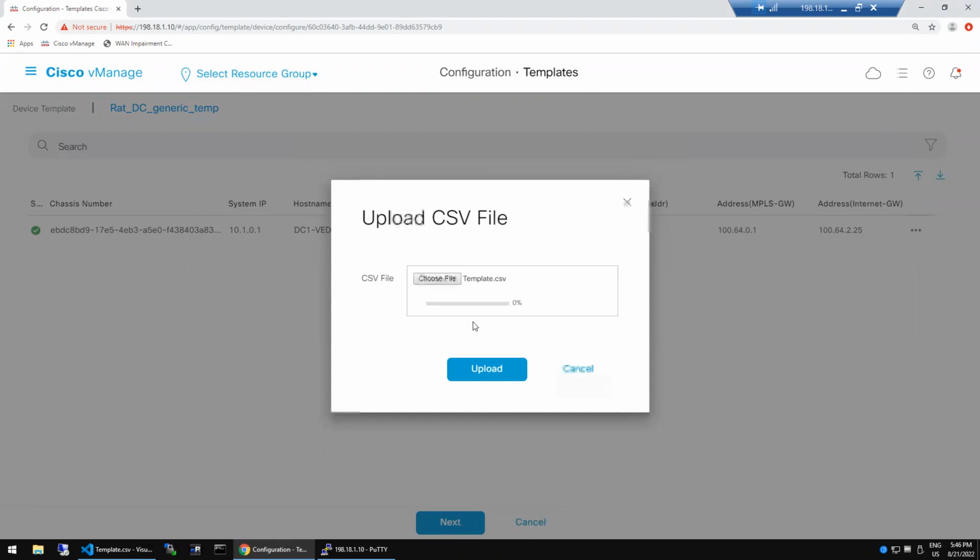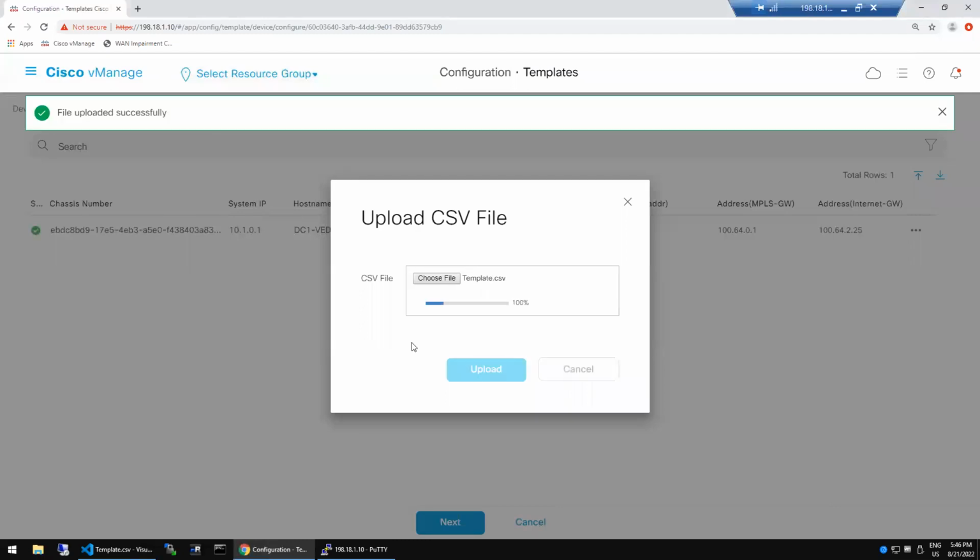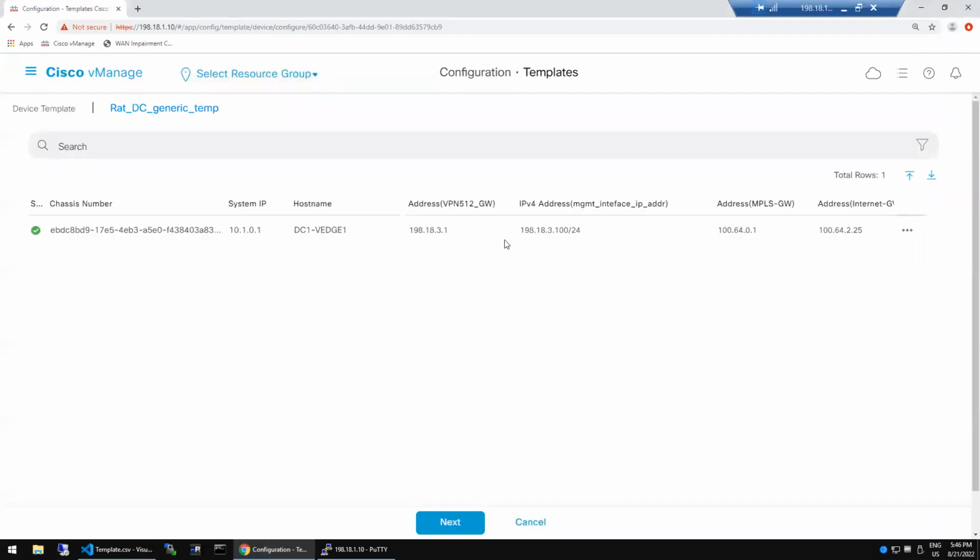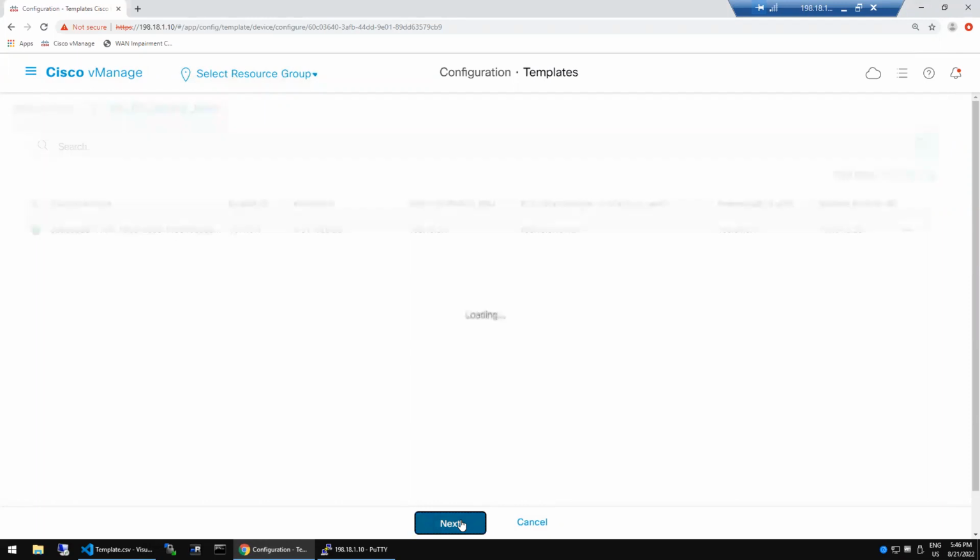See, it is in progress. Click upload. So it will go and put all those variables in the correct places, right? So either way you want to do it, you have to assign all those variables here. Great, we can go and click next.